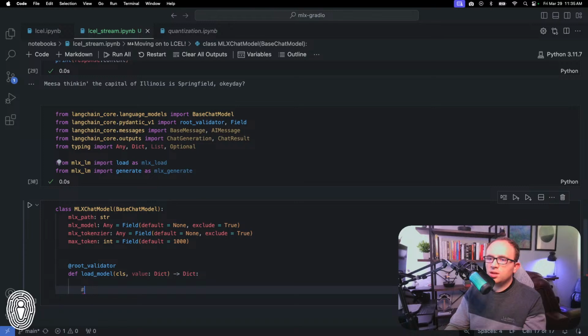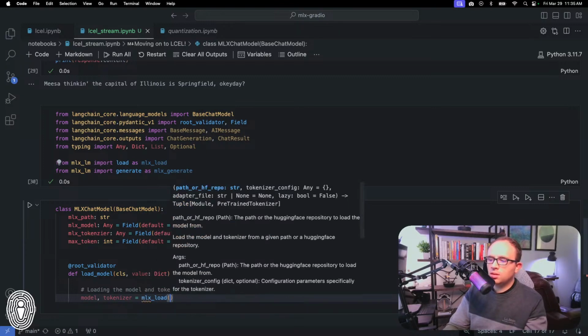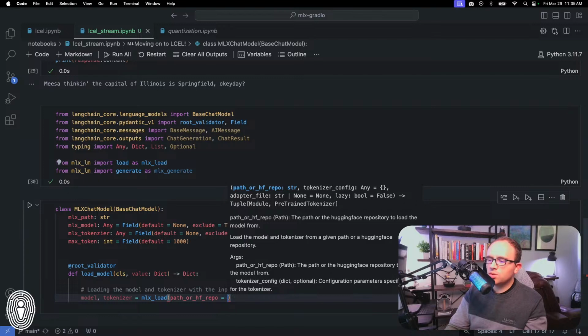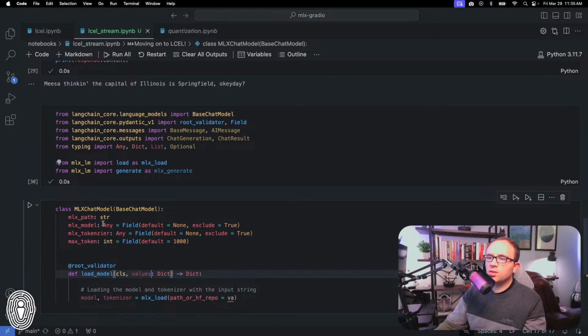Then we're going to say loading the model and tokenizer with the input string. The way we're going to do that is model, tokenizer equals MLX load, and then we need to pass in this string here. This dictionary of values is passing in this here, and at the output it's going to save all these back.